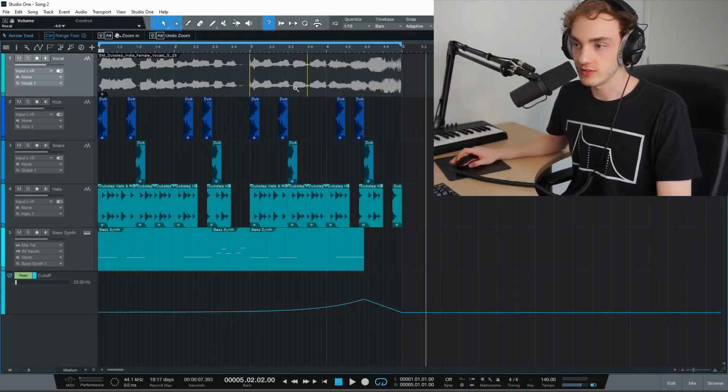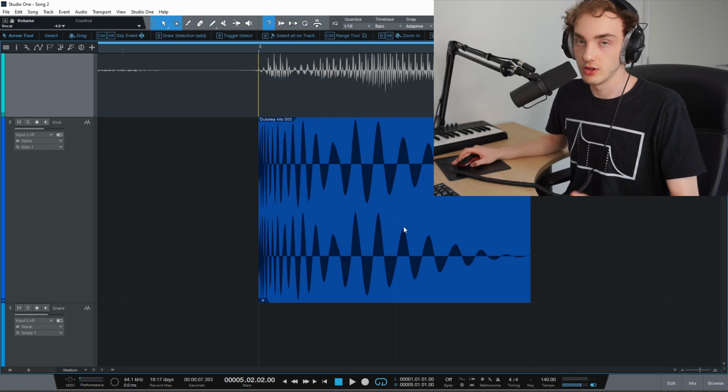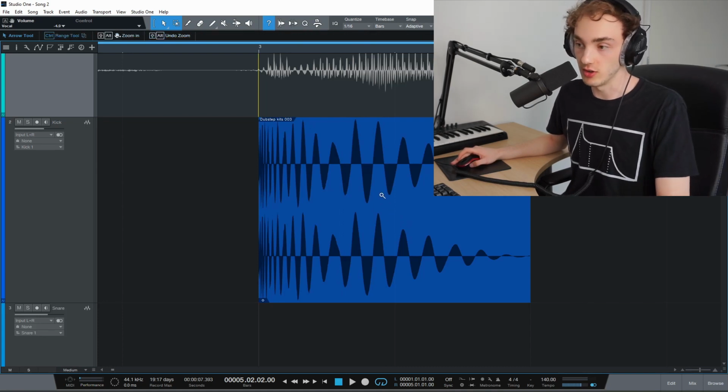So there's one keyboard modifier that I've not mentioned, and I use this one all the time. Hold Shift and Alt and then draw an area to zoom into that area. To zoom out again, hold Shift and Alt and click.